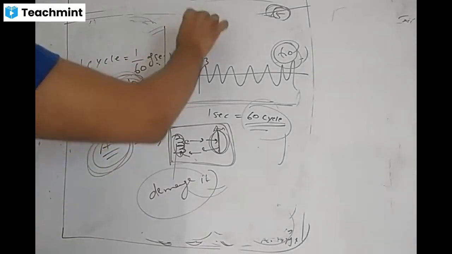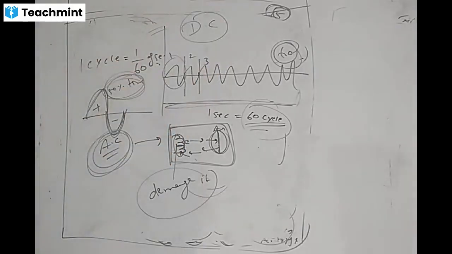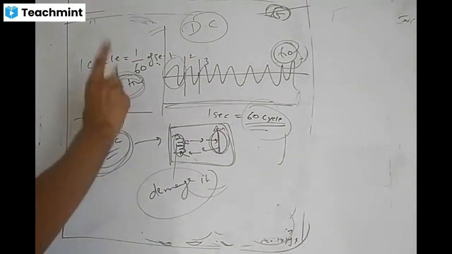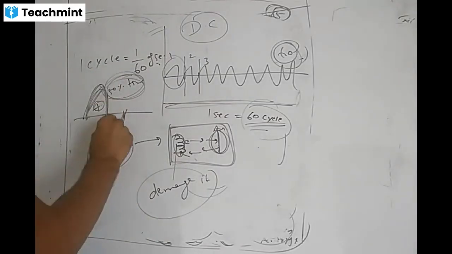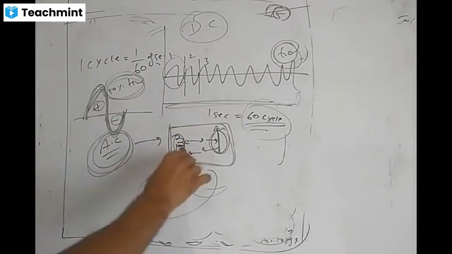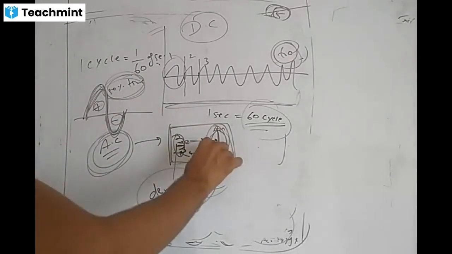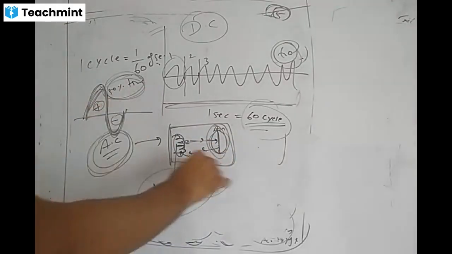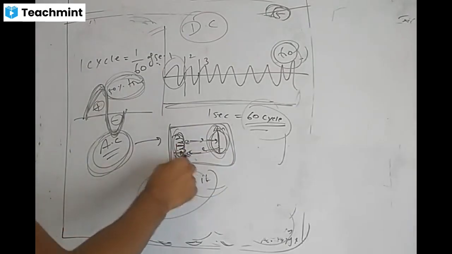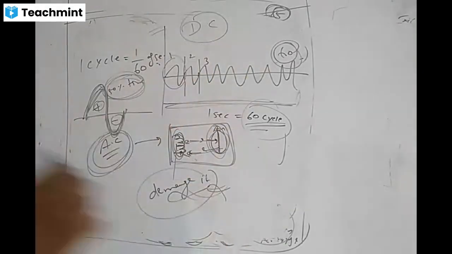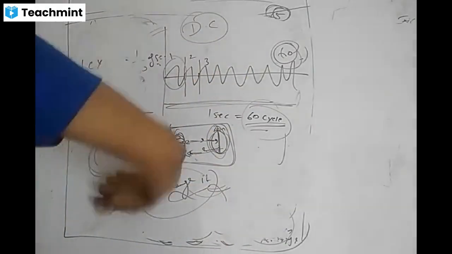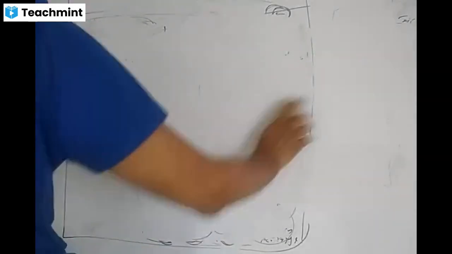The X-ray tube wants direct current, meaning current in one direction. Because if you use alternating current, which is positive 50% of the time and negative 50% of the time, the electron will come to the anode the first time, but when the cycle reverses, it will come back to the cathode and damage it. So to prevent this damage, we convert this AC current into unidirectional current.